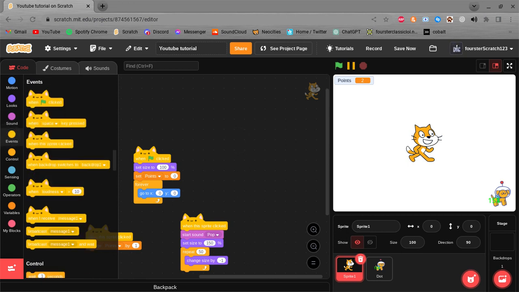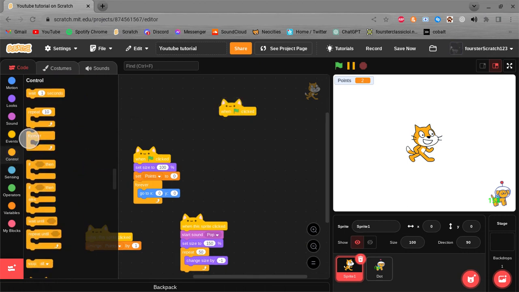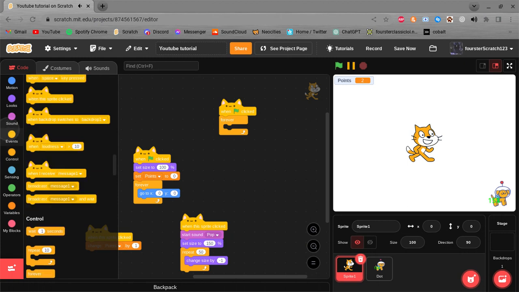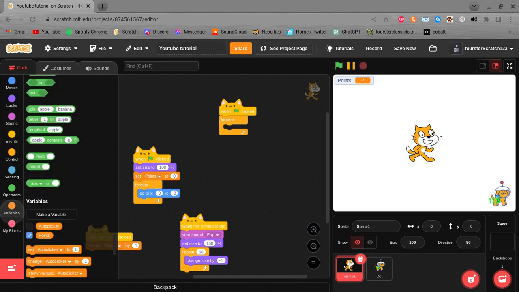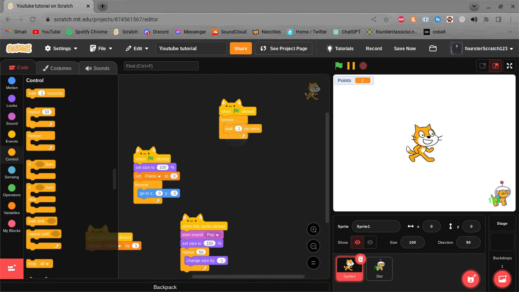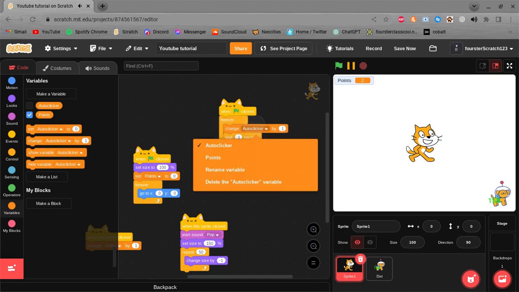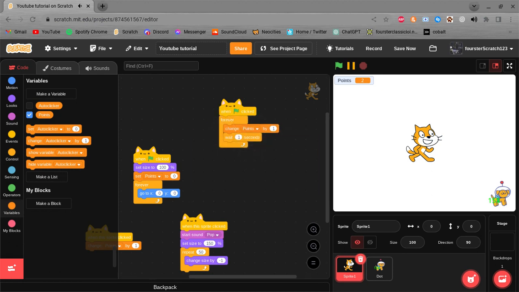But we want to put when green flag clicked, and a forever loop. And in that forever loop, we want to put wait 1 second, and change points by auto clicker.